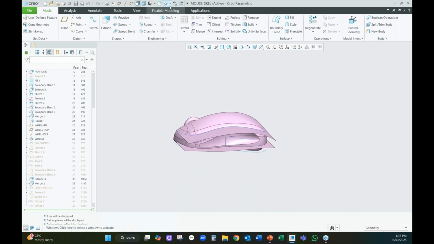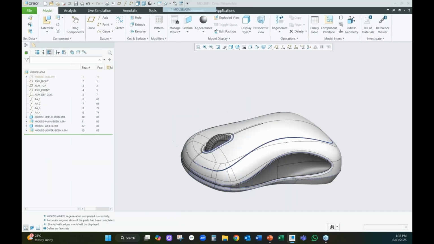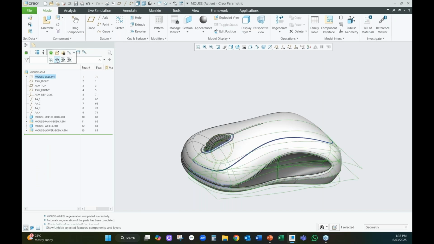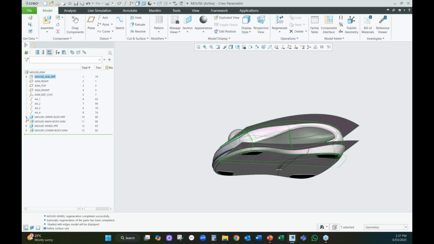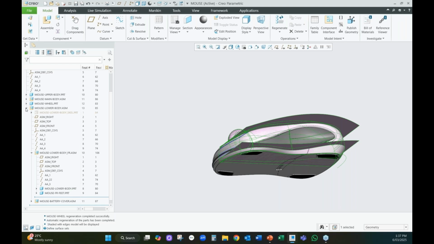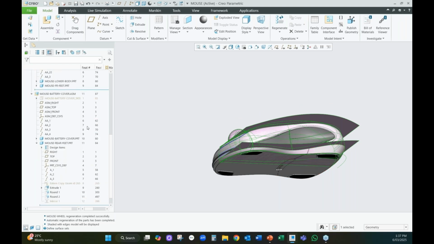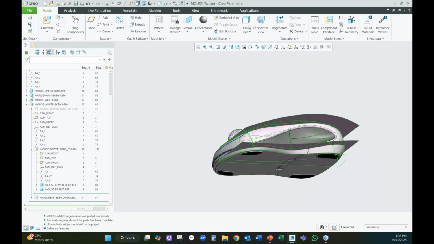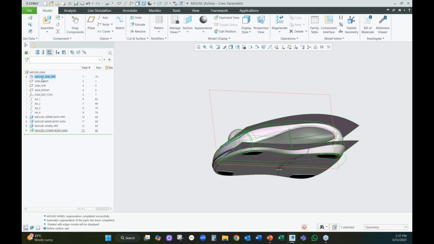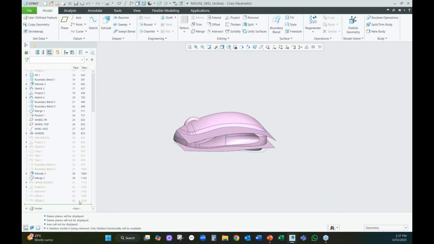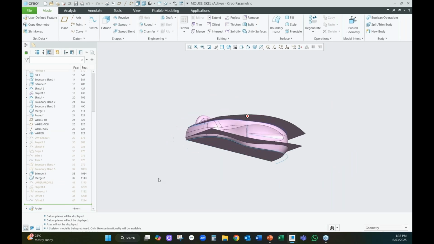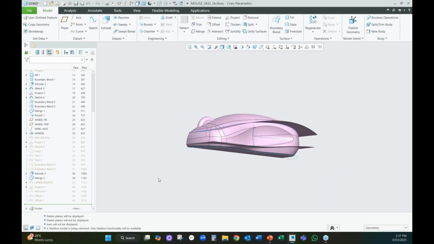And for what is quite a complex model, if we turn the skeleton on there, of however many features that we've got through all the different parts, all the way down the model tree, it's all controlled by this skeleton, which I think was about 45. Well, there we go, 45 features. So at the top end, that's very light.